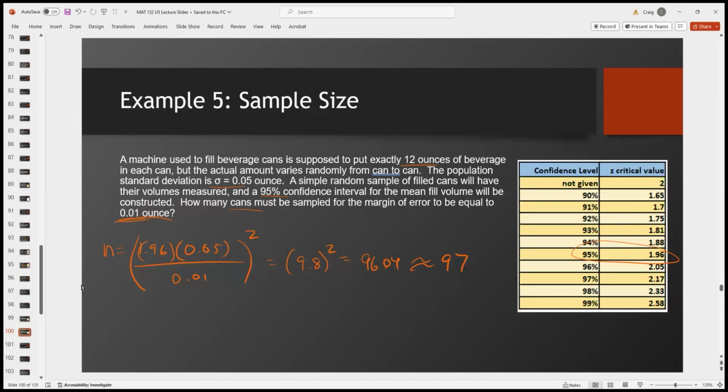In the next section, we're going to talk about how to solve very similar problems, except when we don't know the population standard deviation. In that case, we just change our estimate a little bit, but we can no longer use Z values. We have to switch to using a different value. And we'll talk about that a bit at the beginning of the next section.